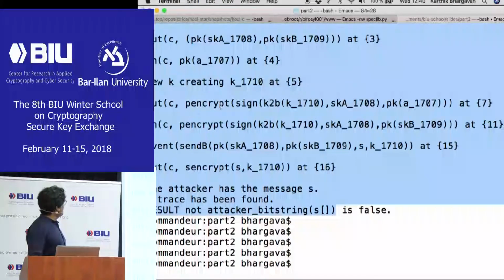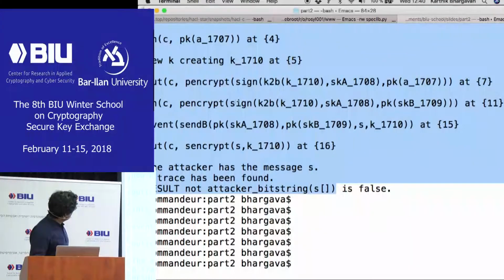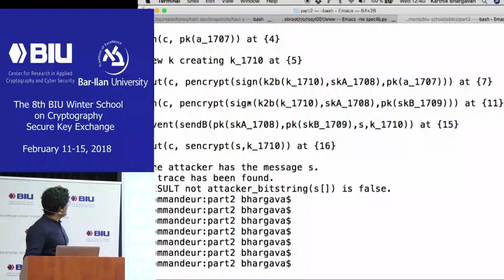Now A is going to create a K. It's going to encrypt this K for 1707. And then what is going to happen is that the attacker is going to take that message, take the signature which is on the inside, and re-encrypt it for B. So the attacker takes a message which was sent from A to 1707, since it is 1707 to the attacker, and it re-encrypts it for B. The crucial thing is that the signature on the inside of that message, it doesn't have to modify, because the signature does not say who the signature is for. It just says, I'm signing K. So he's able to take the signature and just pass it along to B.